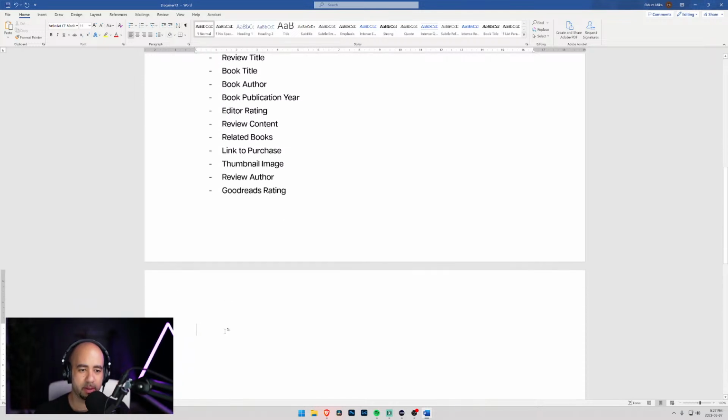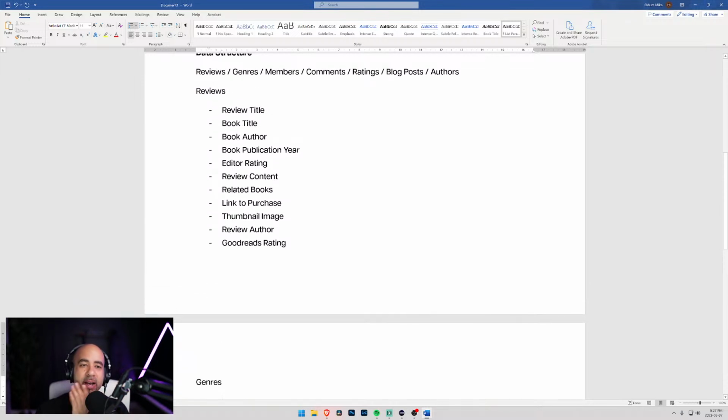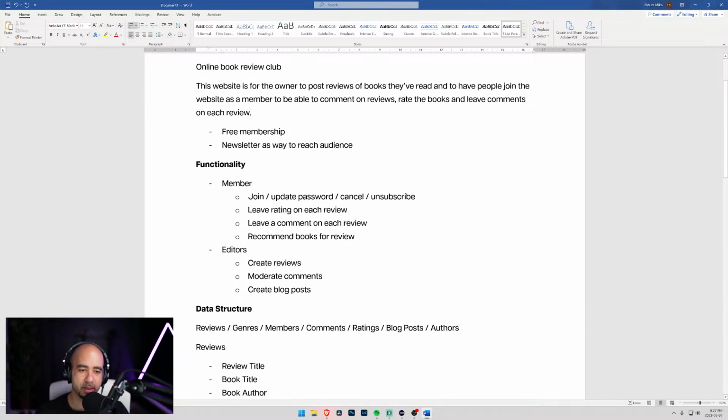So what else do we need? I think the genre list can be populated as we go, because I'm thinking about functionality, which I didn't talk about.